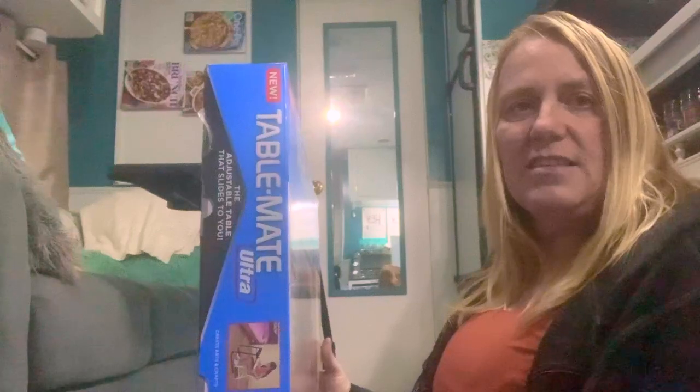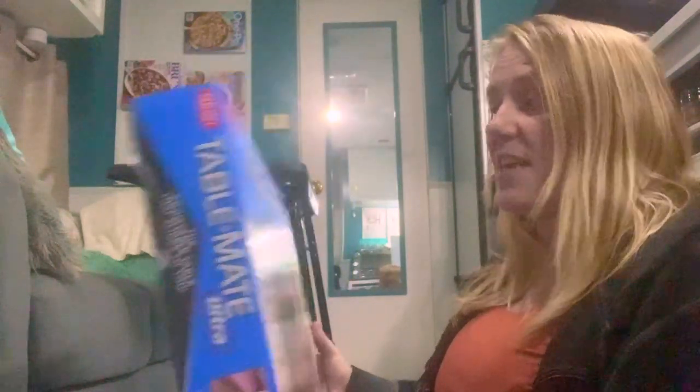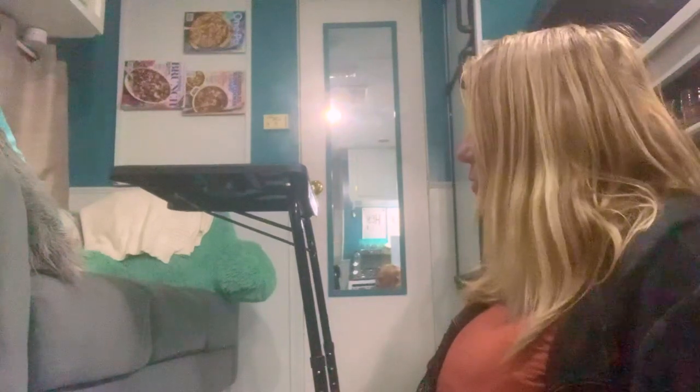I'm going to keep the box because I'll slide it back in the box, because I was able to get it back in the box, no problem, when it was laid flat. Or you could get a pillowcase or something, and when it's flat, you could just slide it into a big pillowcase and stick it into the closet just to protect it a little bit. So it's a great option for storage. Or if you don't want to keep taking it apart and moving it around, this one will actually just store, so I can slide it all the way up against the couch and over the couch so it tucks out of the way.